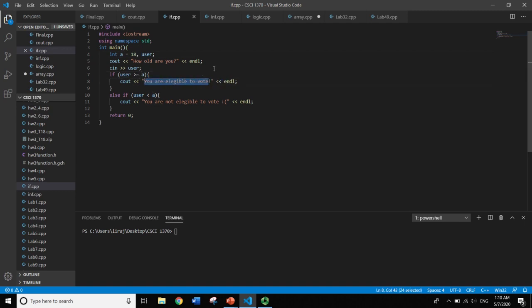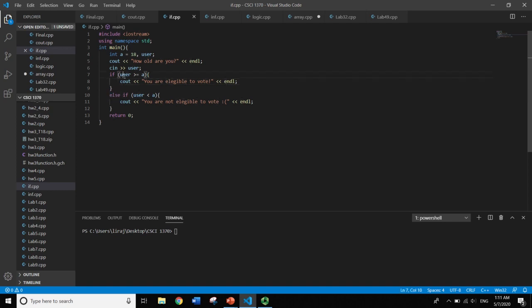Because you're over 18. Then there's another if, but this if you're going to add an else before it. Why? Because what the else does is that if this condition is not true, it's going to jump to the next one.